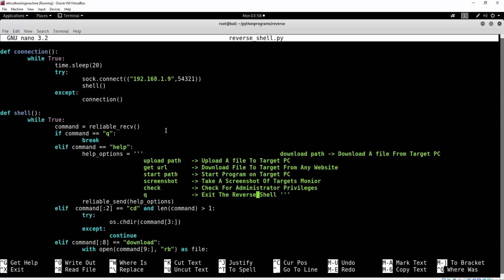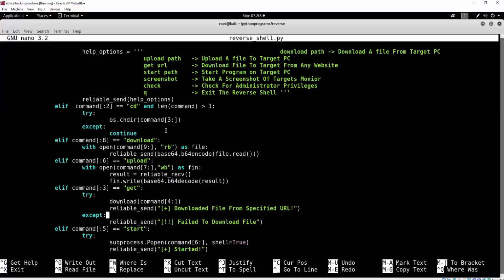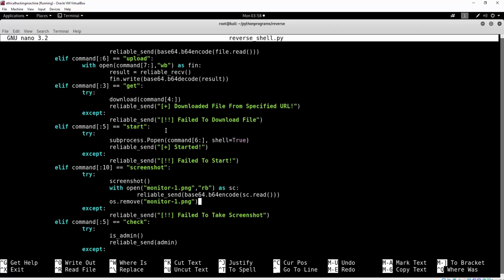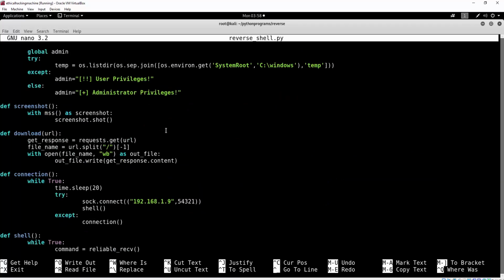So right now we want to add another big option to our reverse shell, which is the keylogger. But before we implement the keylogger in our backdoor itself, let us see how we can code one in a simple program using a library that Python has. Now that library is not installed in Kali Linux, so we need to pip install it. I already did, but I will show you what you need to do.